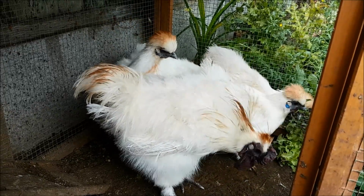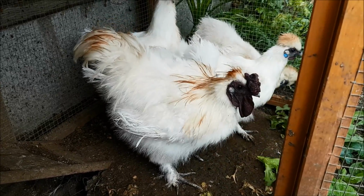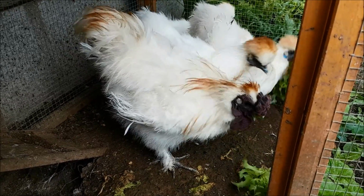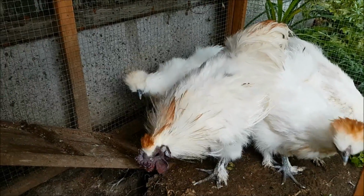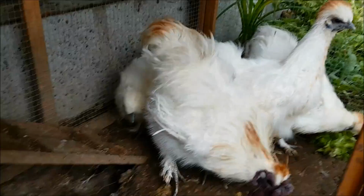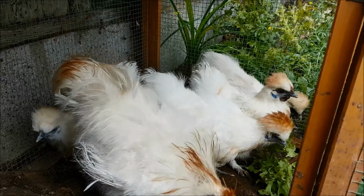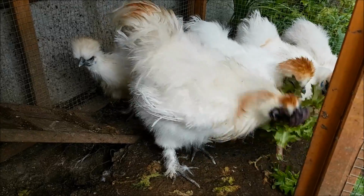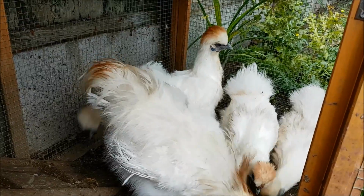Now the problem with this is that, I've discovered, it's dominantly linked genetically. So it means that every single offspring that Barry sires will have this gene in them. On the boys, it will always be physically present, so it will always show on his sons, and on his daughters it may not come out. They may end up being pristine white birds, but they'll carry it, or as you can see with a lot of his daughters, they'll have the orange in it. Now the fact that he has this orange, and the girls have this orange, makes me think that actually Gertrude, my white hen, also has this leakage gene, and the combination of the two has pronounced this orange so much.